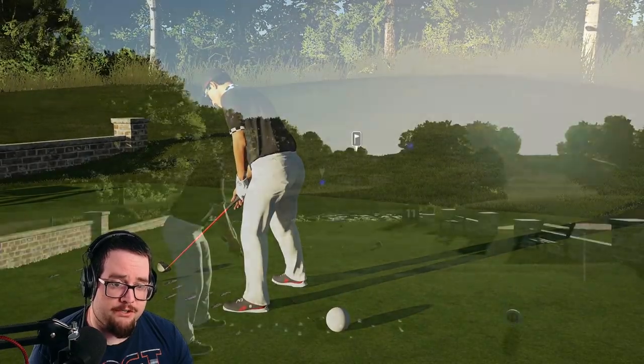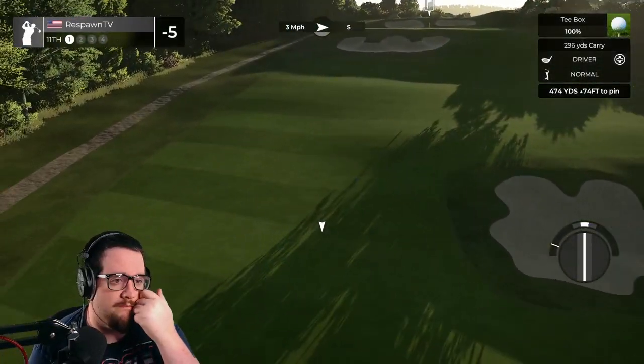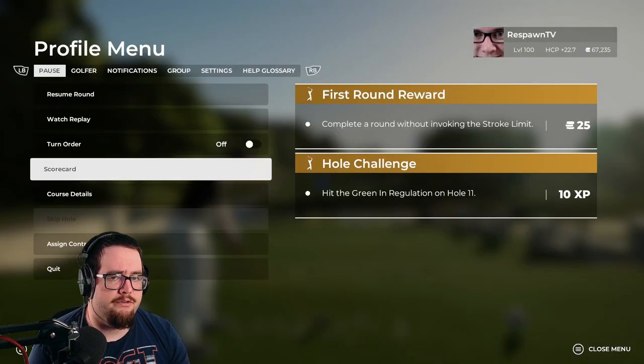Walking in. Oh, yeah. Two more par fives here. So a lot of par fives. Lots of par threes, too. Jeez, how many? What is this? Five par fives, which means we get an extra par three. All right.